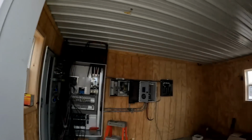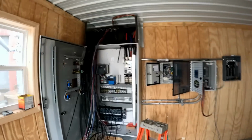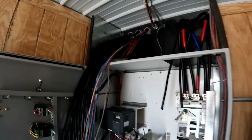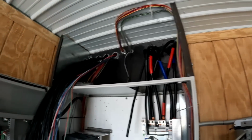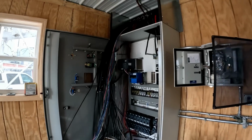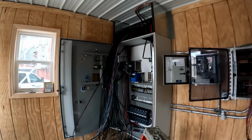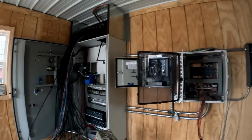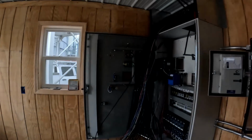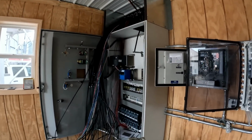Going here in our dryer building for just a minute. All the wires come from the dryer stuff. Lots and lots of wiring in here, man. Looks like we'll put all of our table stuff over in this area. Testers seem to get in the way over here of the door and all that of the main control box.